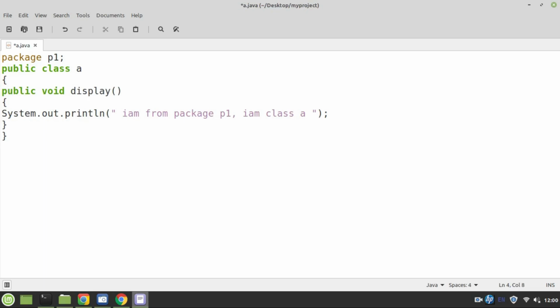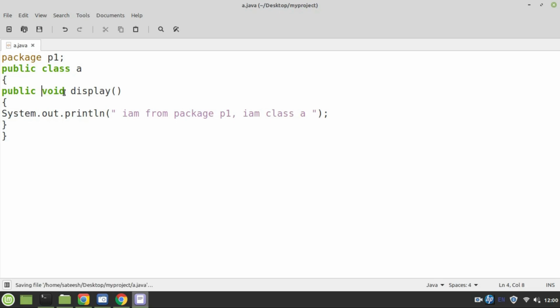If I make it public, then only I can access display. If I do not, I cannot access it. And if I make it protected, I still cannot access display, because the outsider demo has no inheritance relationship with class A. It is not extending class A, so even protected will not help. Only if it is public can I access it.